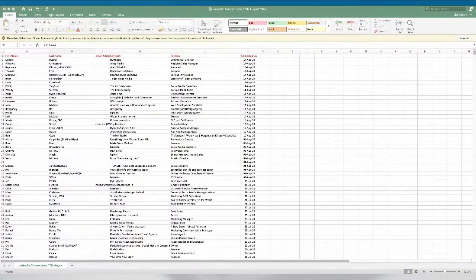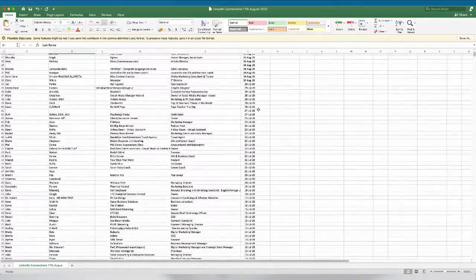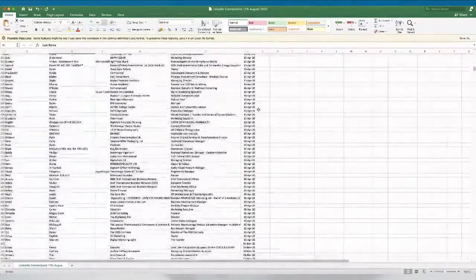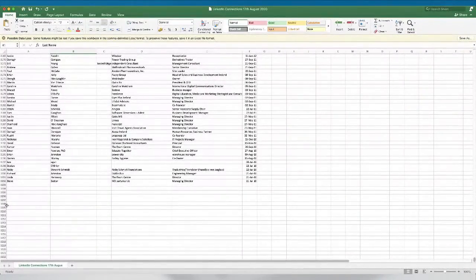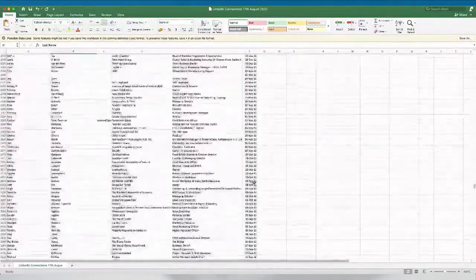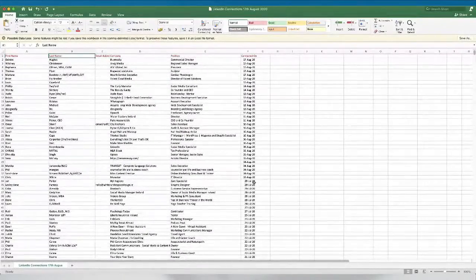So double click on that, and as you can see here, hopefully you can see the screen. It gives you all of the information. Now the beauty of this is, I have over 3,200 connections on LinkedIn, but if I go to the very end, you can see when I first connected with someone, which was Steve Sutton, back in July of 2010. So it starts at the very start and works all the way up. It's a great way of finding out when you connected with people, and it may even nudge you to say, okay, that was at a particular conference or that was at a particular event.